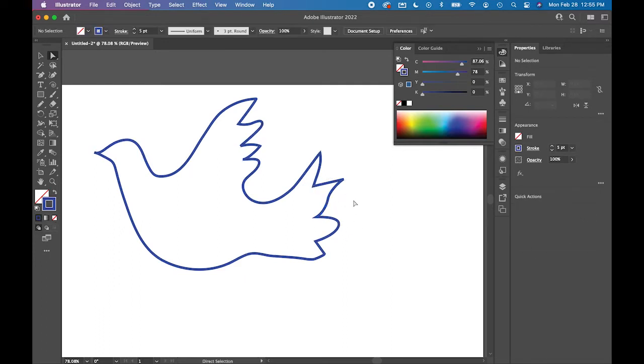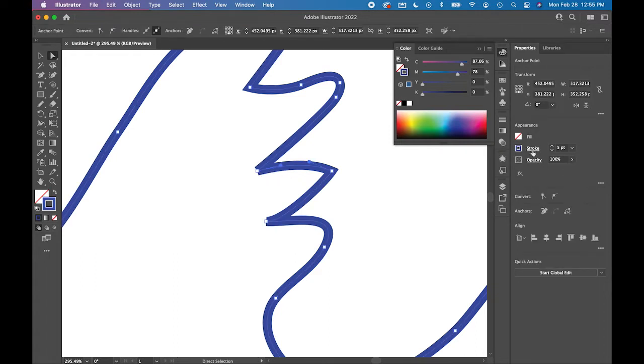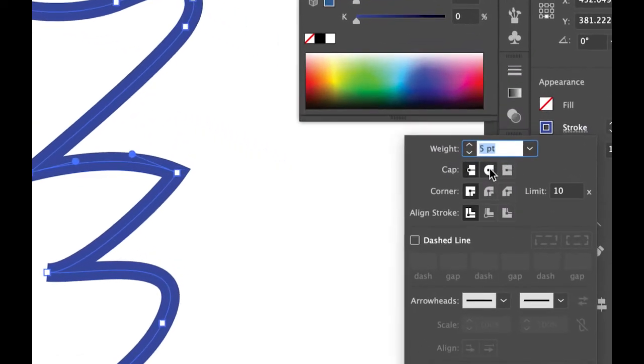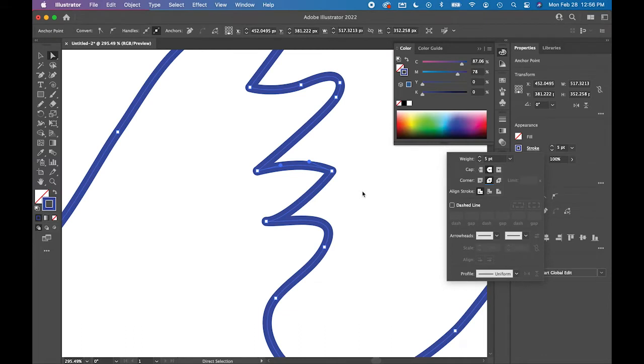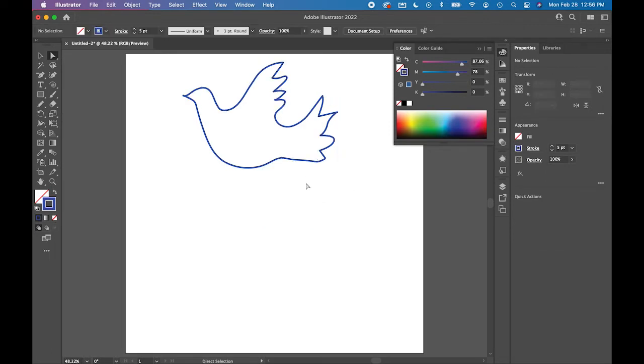Now you'll notice that there's a very chiseled look. Spacebar command to zoom in. You can see the ends here look quite odd. If you select that and you go to the stroke menu, I always suggest that when you're dealing with strokes, put round caps and rounded corners on them. It just makes the drawing look that much better. Okay, now I'm going to do Command or Control 0 on a PC just to zoom out to a full window. There we have it. That's going to be my dove.